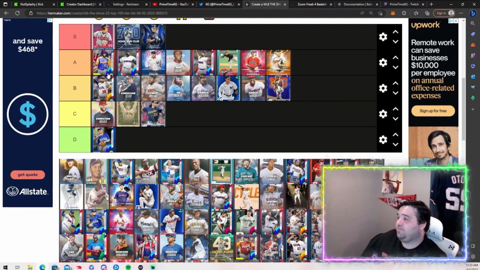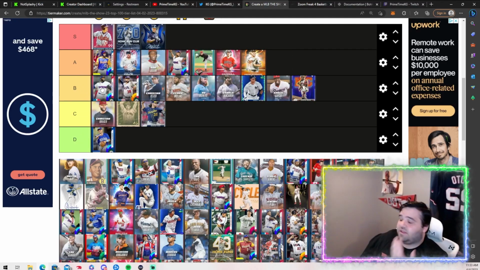Diego Castillo, same thing. I just think they don't have enough pitches to really make anything work. And on top of that, Diego Castillo is a little bit wild, so it's kind of tough to control Diego Castillo at times with the already broken pinpoint as it is. So Diego Castillo for me goes in B tier.